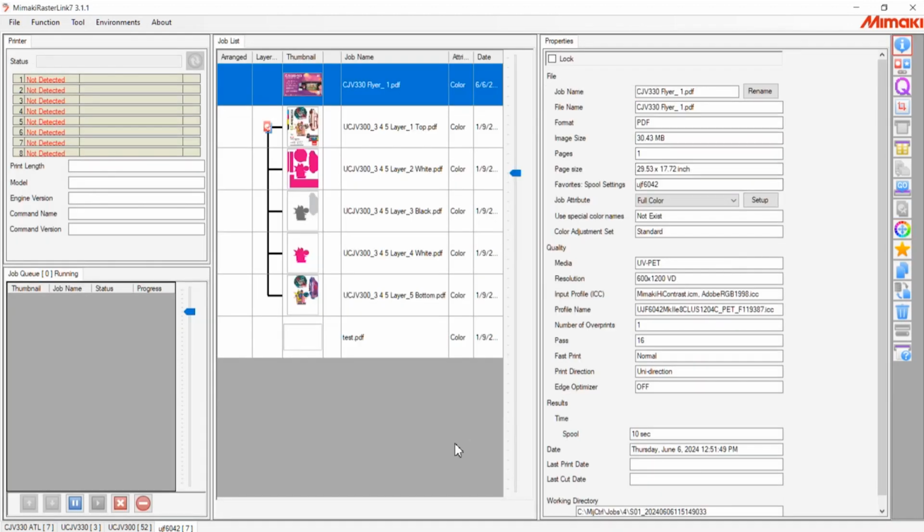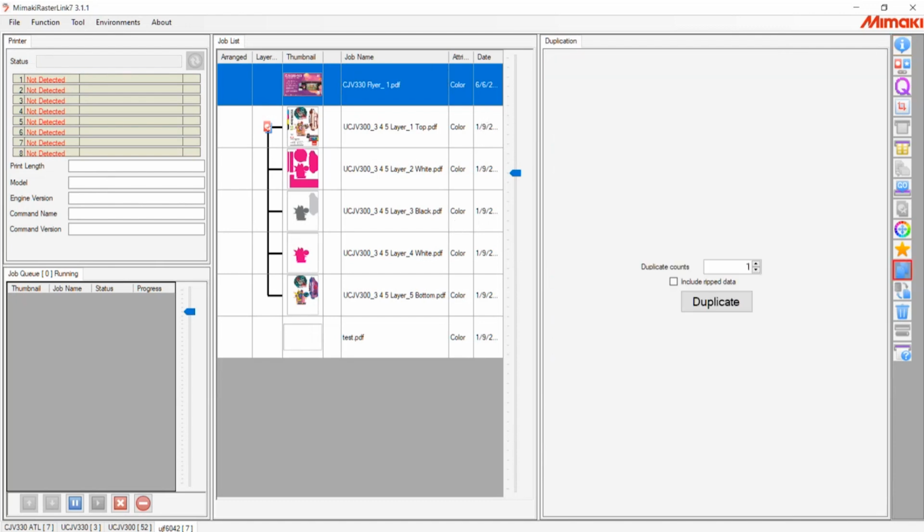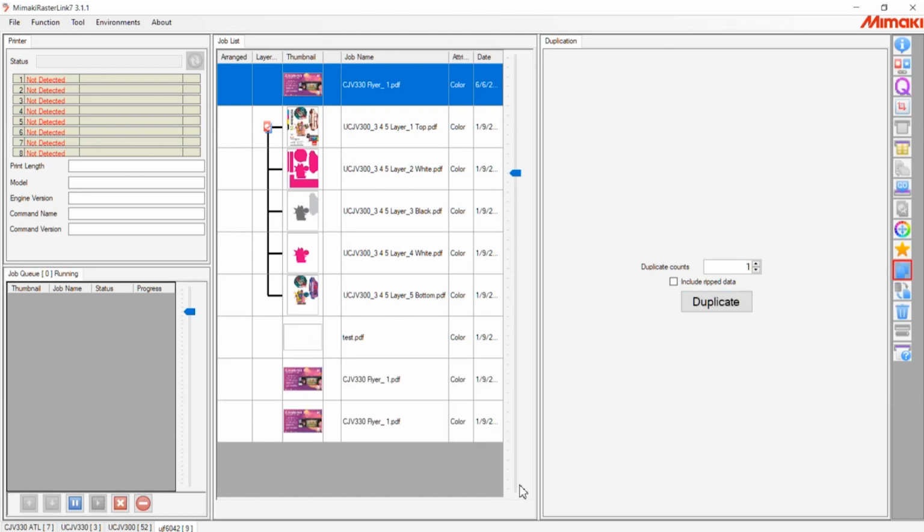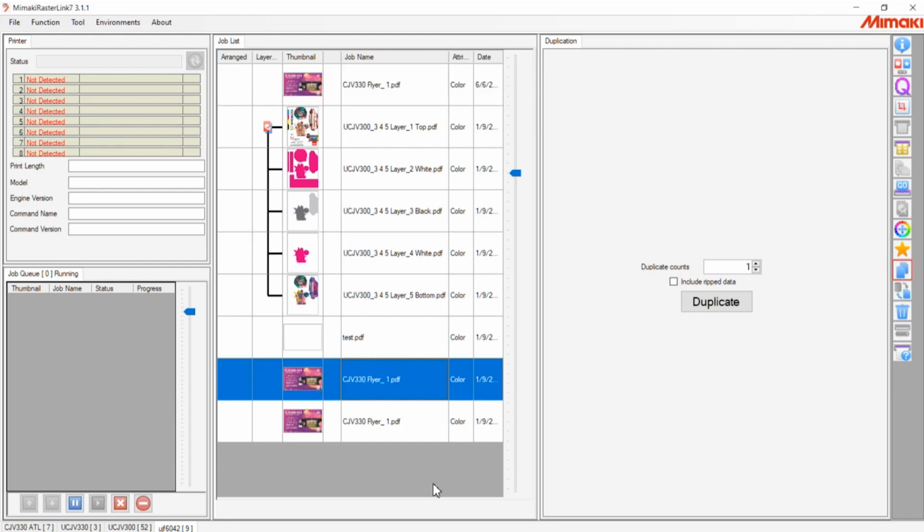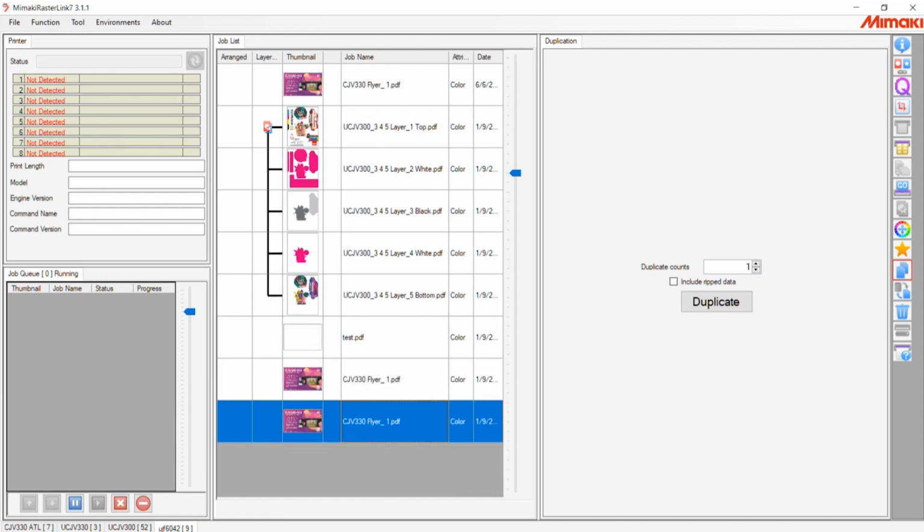You can duplicate print files. So if I click this one, I hit duplicate. I tell it how many times I want to duplicate it. It duplicates the file in the job list. Pretty simple. So that way I can have this one printing at one resolution, this one printing at one resolution with color on it, or white on it, and this one printing with clear on it. I don't know. I can also back up my jobs.